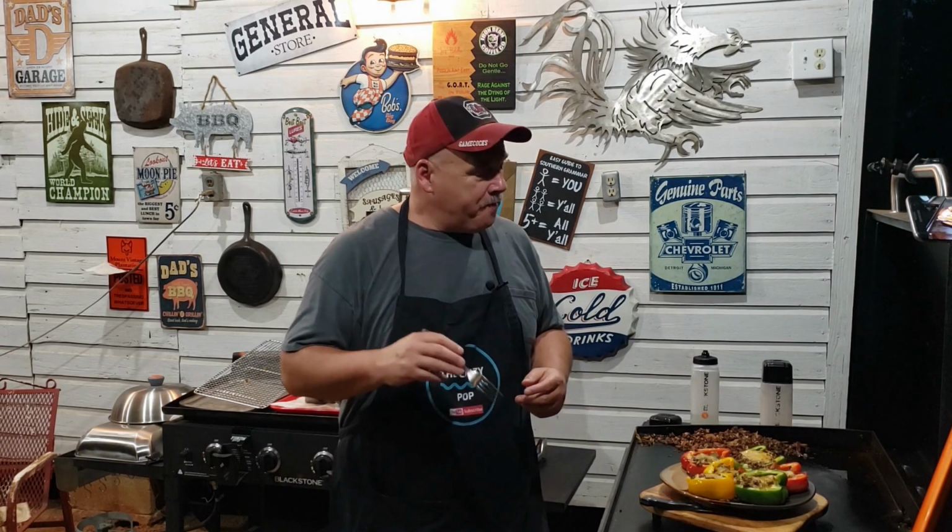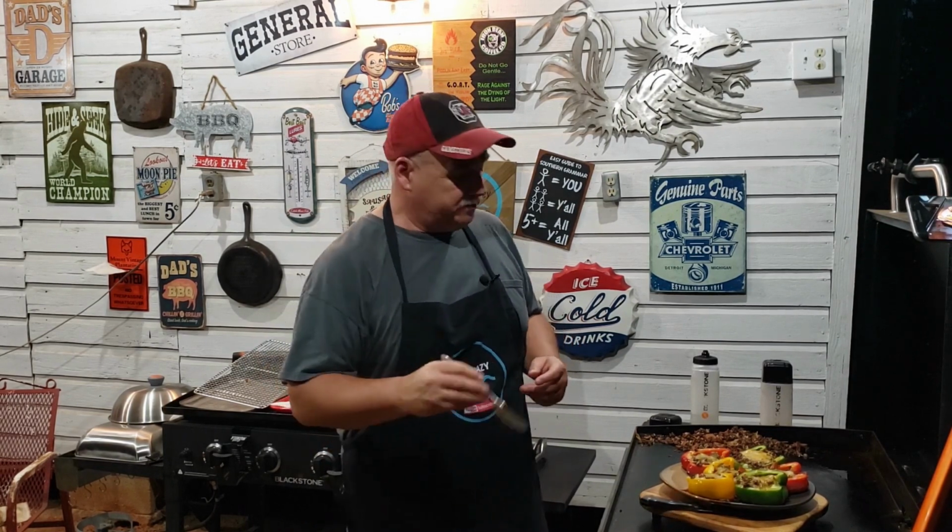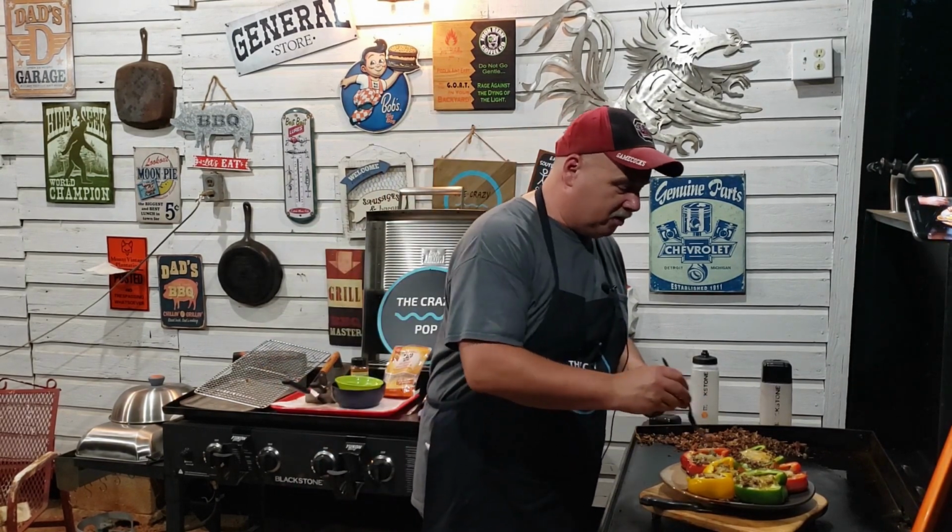That bell pepper is just soft, but yet still crunchy. But that stuffing, with that taco seasoning, that bacon, and all that cheese, that is the stuff right there. Michael, great idea, buddy. Great idea with this. It is awesome. Y'all try this at home. If you want a little twist on your stuffed bell peppers, give this a try. I promise you, you will like it. It's gonna be a family favorite.